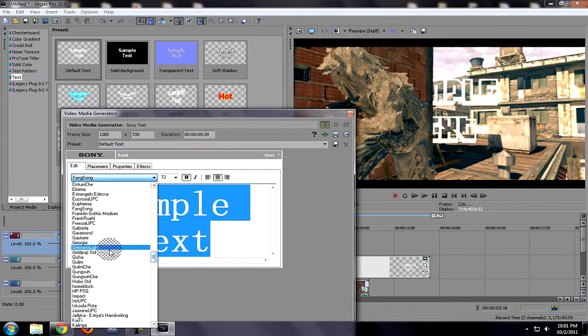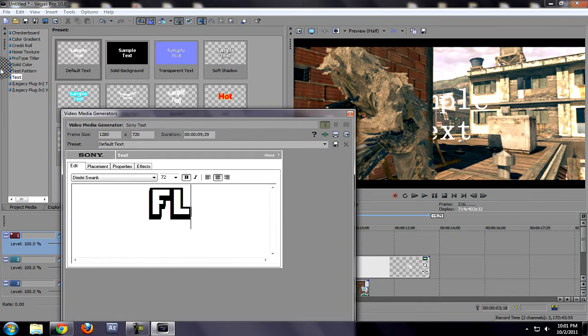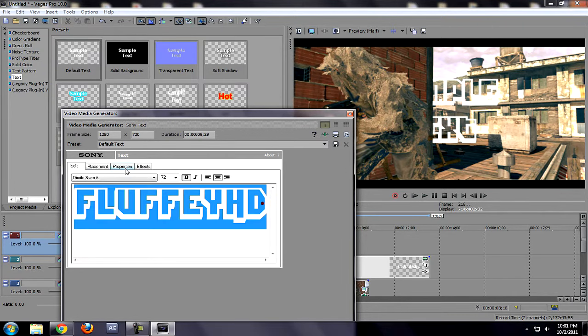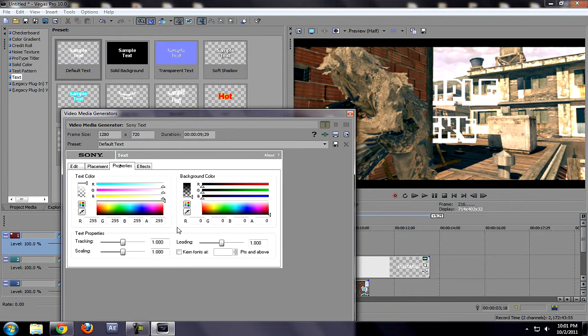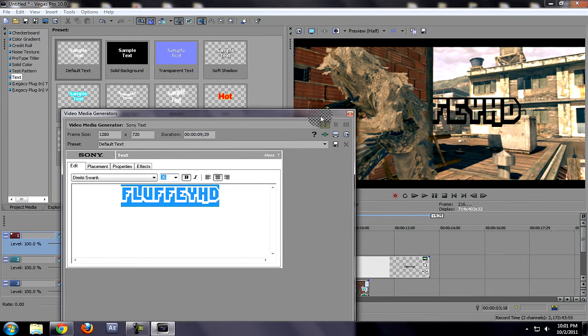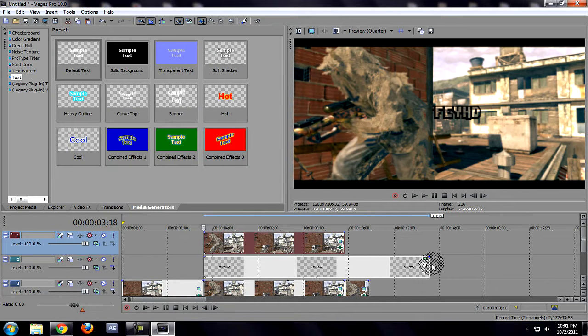Dimitri Swank, and I'm just going to choose my name. I like this text a lot, and I'm also going to make it black because it looks sort of weird in white. I don't know, see, it doesn't really work. And then also you might want to make it slightly smaller, as I'm going to do here. 36 might work. And the reason it's loading so slowly is because the Twixtor makes everything slow, so you need sort of a high-end computer, you could say, for this. But this part's really simple, guys.